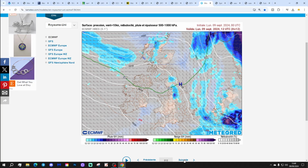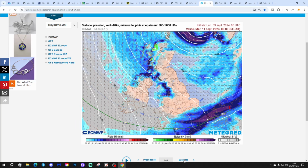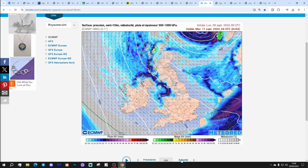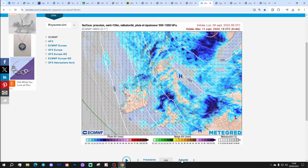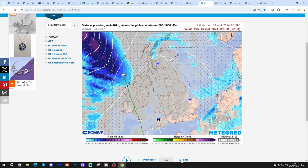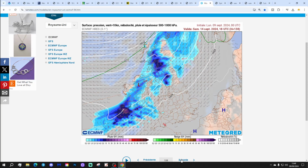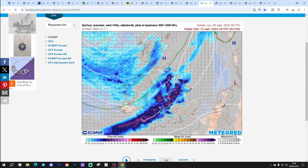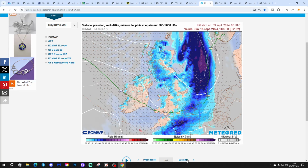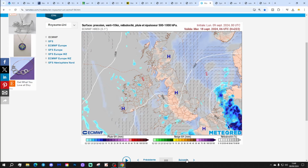And this is a precipitation forecast based on that ECM run from meteo.com. Wet in the north, mainly dry in the south over the next couple of days. That wet weather does get into the south midweek. That's a cold front, of course, introducing this colder snap. Then we have showery conditions through the last stages of the week, where high pressure re-establishes for the end of the week and into the weekend. And then next week, shower rain gradually working its way downwards and eastwards through the early part of the week, followed by sunshine and showery conditions.